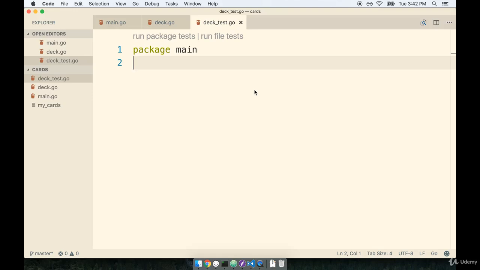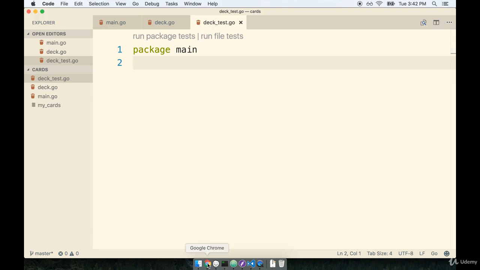In the last section, we started talking about testing our code. We created a new file called deck_test.go, and now we're ready to start writing out some actual code that tests our stuff, right? Now, this is the part with every single testing framework, with every single language that I've ever worked with. I always get the same question, and that question is always, Stephen, how do we know what to test? Well, with Go, this actually usually ends up being a fairly straightforward question.